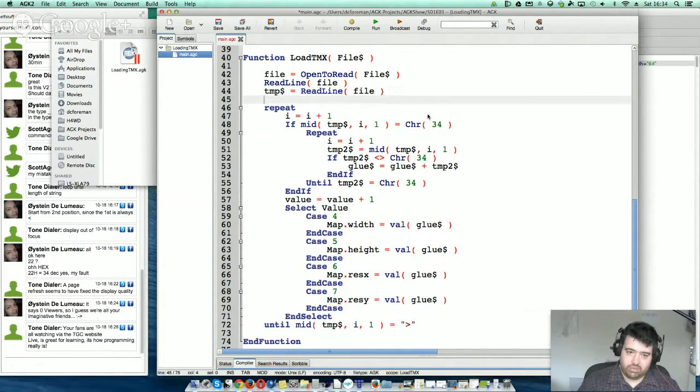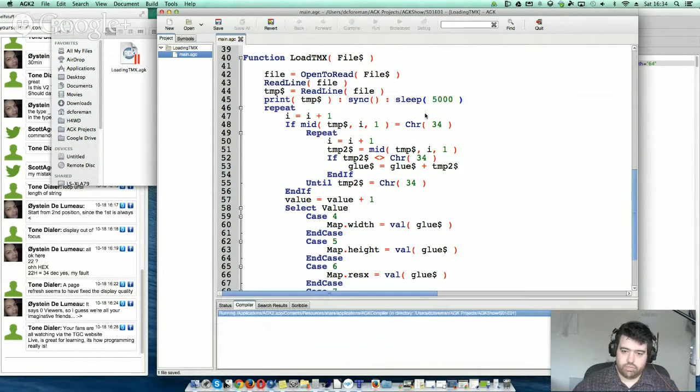So let's check that's okay. So we just go print temp string, and we'll make sure that is actually being brought in. And then sync, and just do a sleep for 5 seconds will do. And run that.